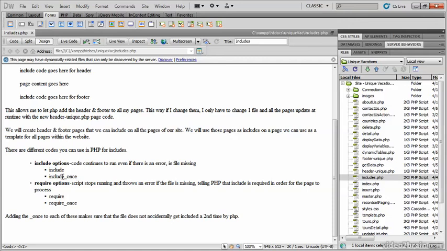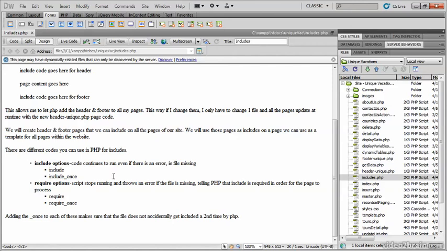Now, if we add the underscore once after either of these names, what it does is make sure that that file does not accidentally get included twice. You'll find if we're including something such as a header and footer, we usually use just the word include.